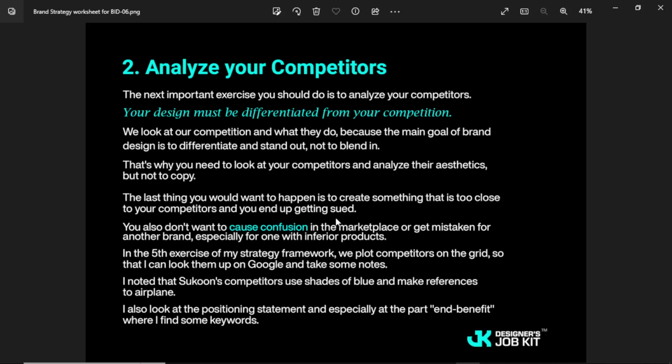So you have to be careful about all these things. They are very, very essential. The reason you have not seen somebody come into your house to sue your client is because the majority of us are still working with brands that are yet to go global. That's why we don't know all these things yet. So let's try to start knowing them and put them into our habits. So what's the next thing? You also don't want to cause confusion.